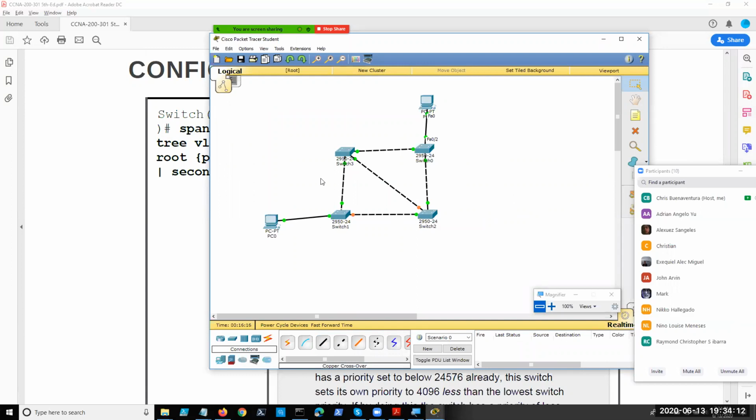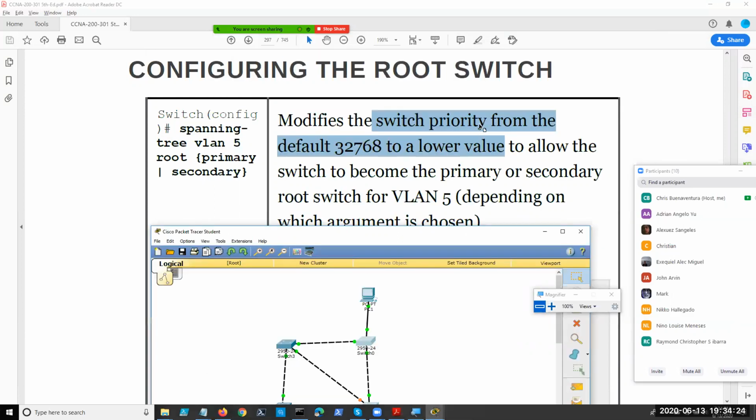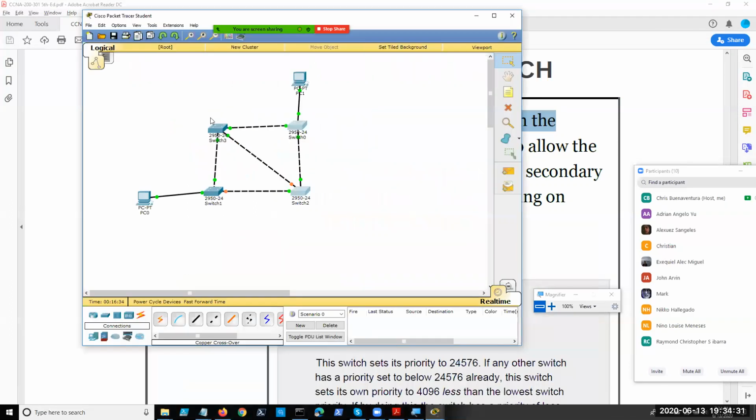So the primary link is this one. How will I fail over to VLAN 20? What do we do? Just lower the priority. The one with the lower priority value will become primary. I want to move from here to here. What do I need to adjust? The priority value. Clear?